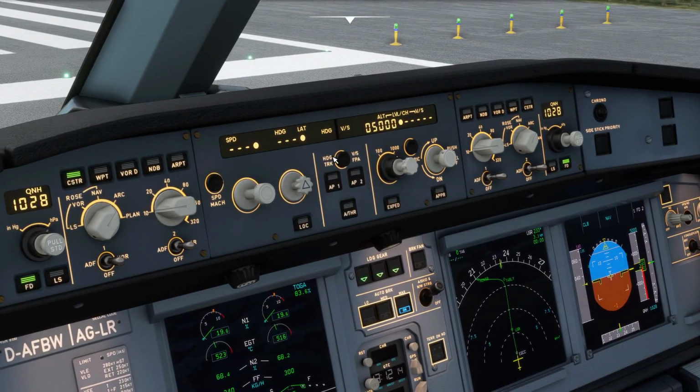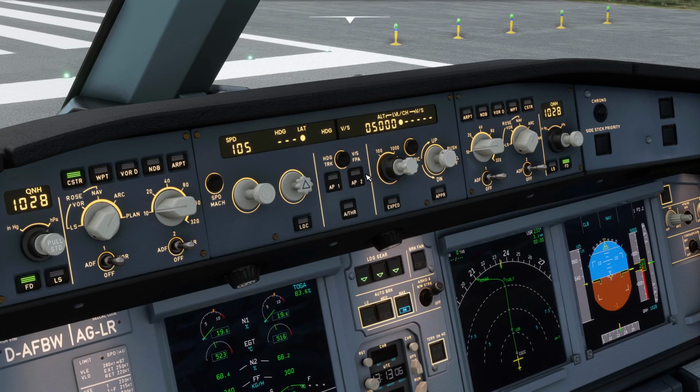If we have a look at the FCU, in managed mode you will see 3 dashes and a dot. In selected mode you will see the value selected by the pilot, except for the altitude window, which always shows the altitude. If it's in managed mode it will have a dot next to the altitude. If it's in selected mode it will not have the dot next to the altitude.